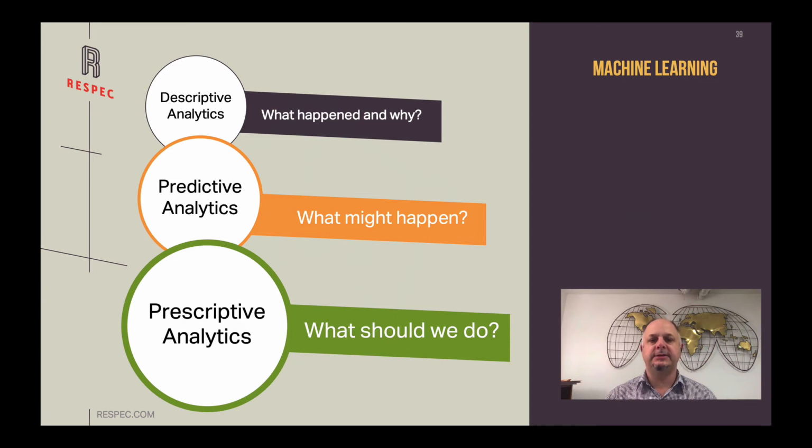So just in case, to give a quick review, where machine learning falls into the stack of analytics. At the most basic, we can perform descriptive analytics, which essentially just tells you what happened in the past. So for some particular event, you've got a data series. You can apply some basic descriptive analytics to it, and it will lay out for you what happened, and from it you may also be able to discern why.